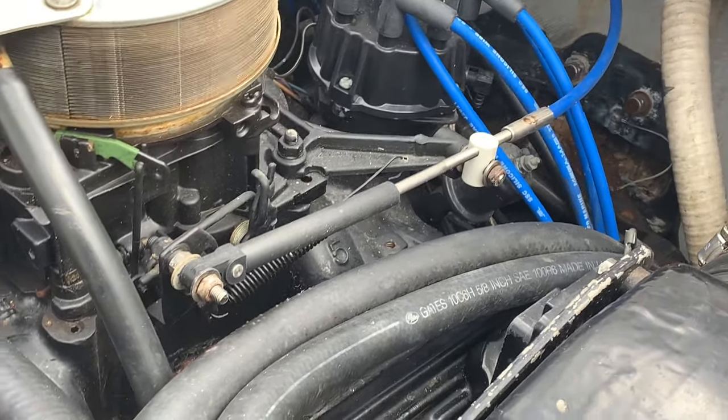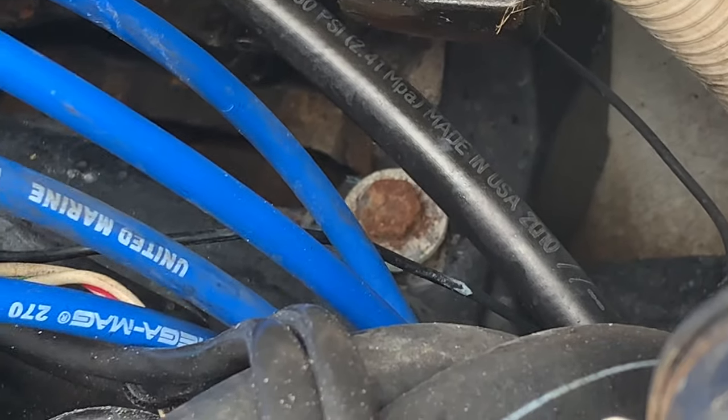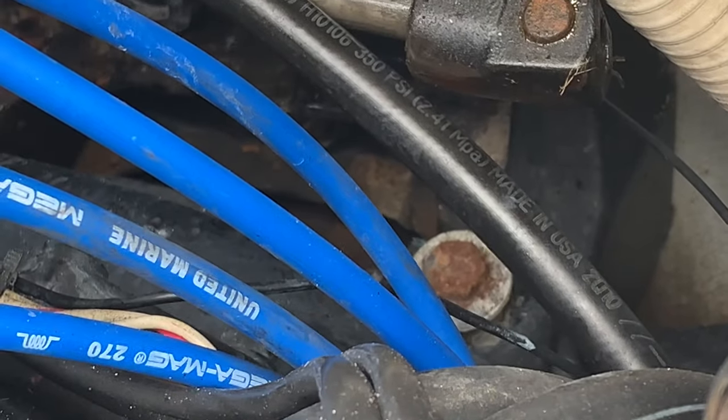And the wire harness has been removed. So now we're gonna do the engine mounts on the side, and the engine mount right there. See that rusty old bolt? That one has a 3/4. There's one on each side of the bell housing. Oh. And then that'll be that.